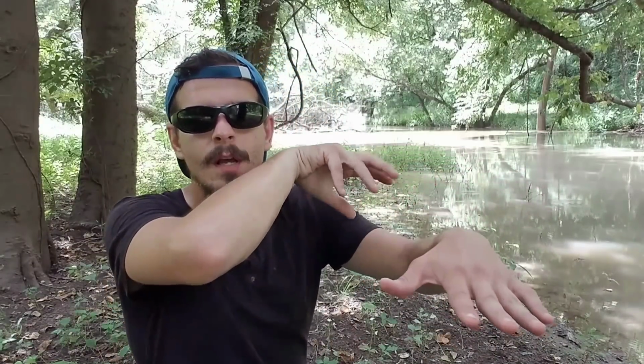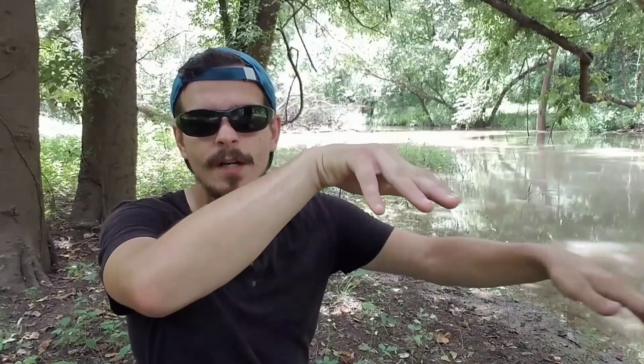Interestingly, I'm not going to throw it in the channel in the middle. I'm going to throw it right at the edge of that, because that is where I find that the carp tend to hover, right? So here's the dip of the channel. The carp tend to hover right here, and the catfish tend to lie in ambush right at the edges of it. So catfish or carp, doesn't matter. That's the spot I'm going to cast to today. So let's get this ground bait out there.